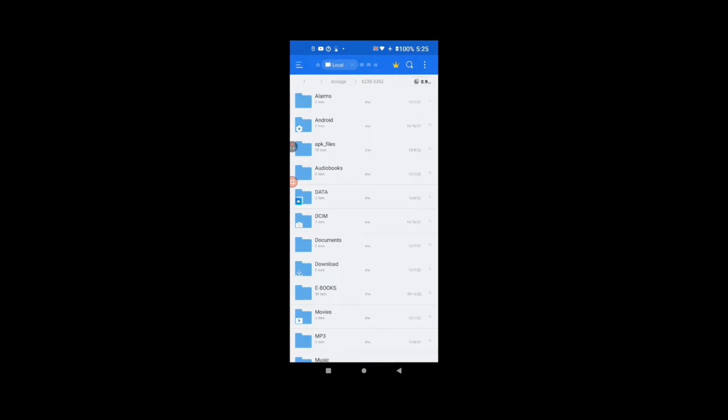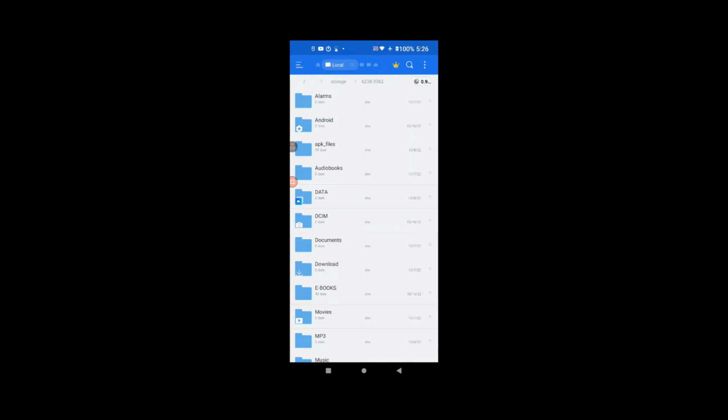I'm assuming that everybody else's cell phone that has an SD card in it, that number is probably something different, or it might even be a name instead of a number. But anyway, again, take a note of this on a piece of paper. You're going to need it in the next step. So it's root, and then right caret storage, right caret, and then whatever the name of your SD card is.